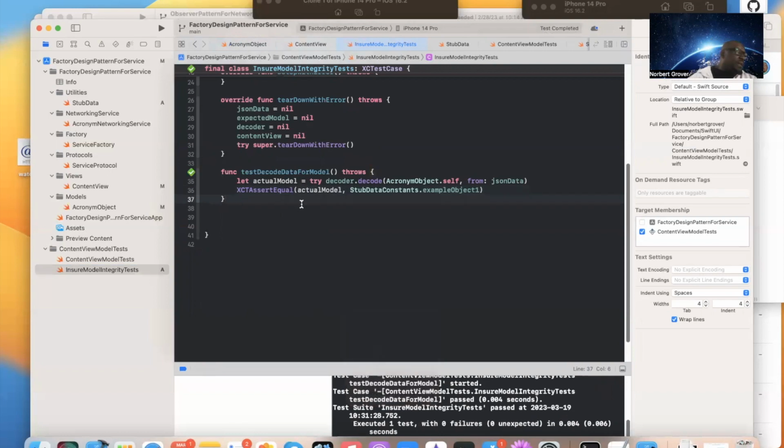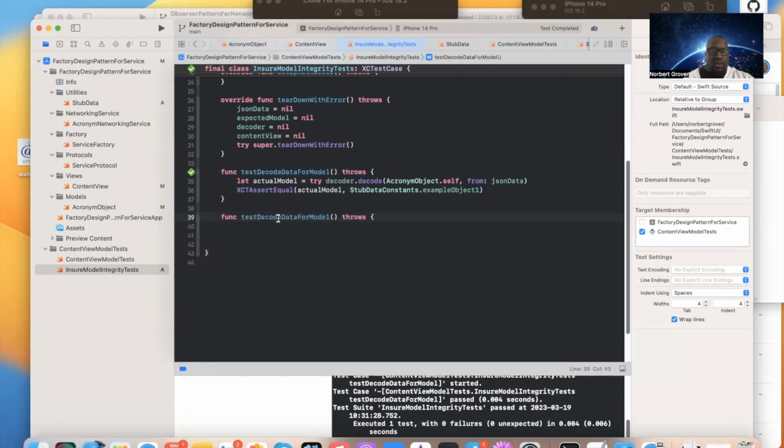All right, let's create one more test, and this test is going to access a property. So let's do this. Test model, decode data for model one. That's what I'm going to say. Decode data for model one.